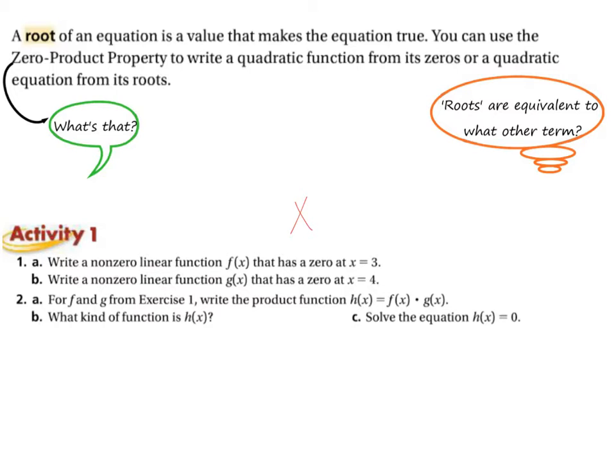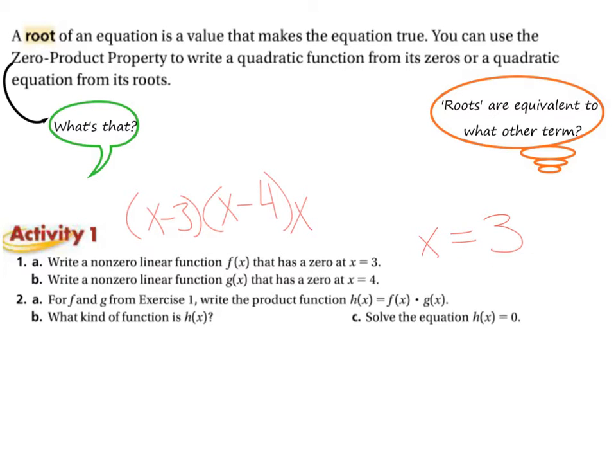So we're basically doing the opposite of what we did in class. If my 0 is x equals 3, we're working backwards from x equals 3. If you were not here today, we ended up with factors. So say we had factors of x minus 3 and x minus 4. In class, we were setting each of these equal to 0 and then solving for x. So now we're doing the opposite of that.